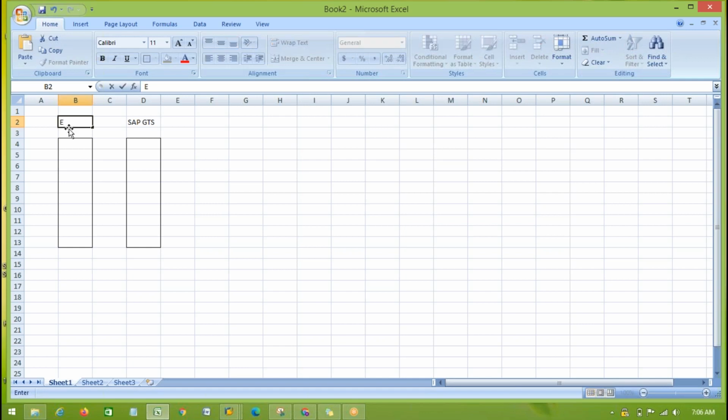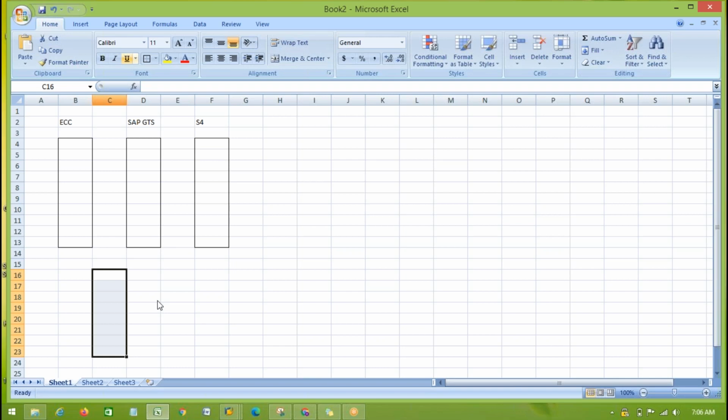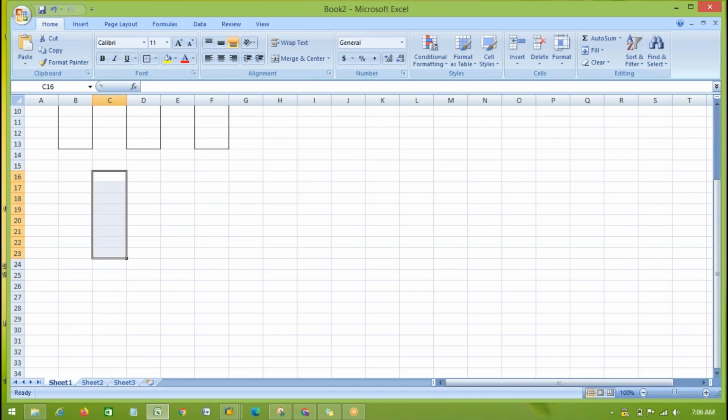So let's say this could be ECC, this could be S4, even this could be some different ECC system. So different ECC system means what? Now you will come across many projects where we will be having many ECC systems, right? Many different ECC kernels.